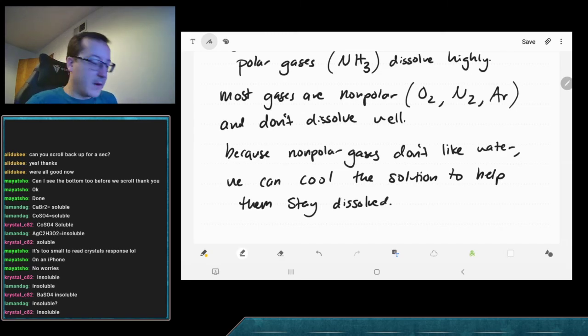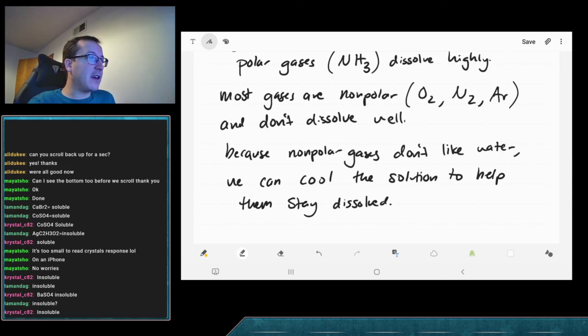And so what the heck does this mean? Take a soda. You can cool it down and pop it open. You'll see that, you presumably will not explode, right? The carbon dioxide that is forced into that water doesn't like the water. Carbon dioxide is nonpolar. And so at a cold temperature, it's going to be more stable. It's just going to not have as much energy. It's going to be harder for it to kind of escape from the polar water.